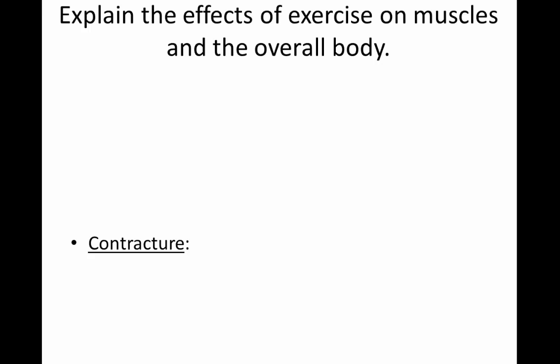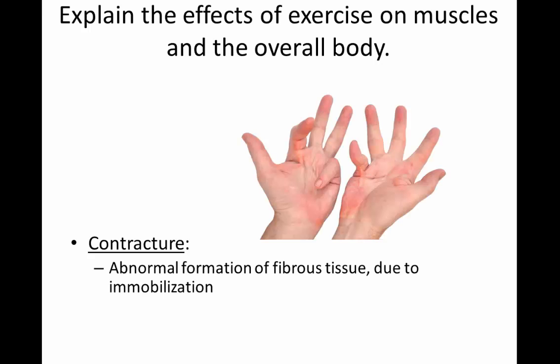Another term that we should become familiar with is contracture. And this is the abnormal formation of fibrous tissue due to immobilization. Perhaps somebody has been immobilized due to an injury for a long time, and then their muscles ultimately undergo some fibrous tissue development within the muscle. And so instead of the muscle being able to be contracted and then relax, we end up with this sort of indefinite contraction or contracture, where this fibrous tissue has formed and is causing a tightness of the muscle, so that the muscle is seemingly contracted.